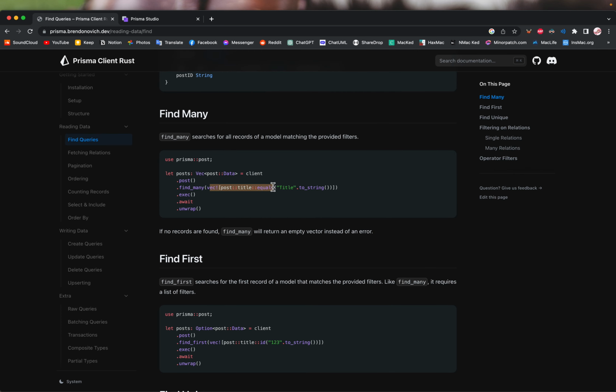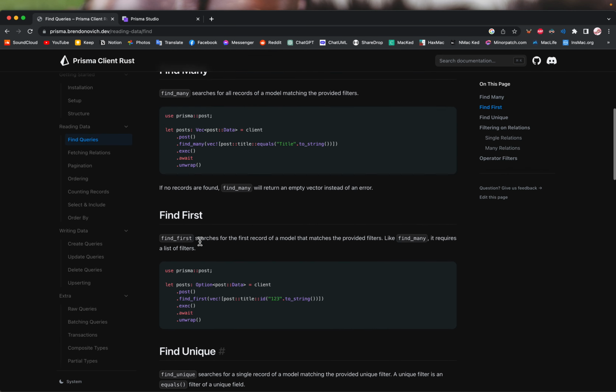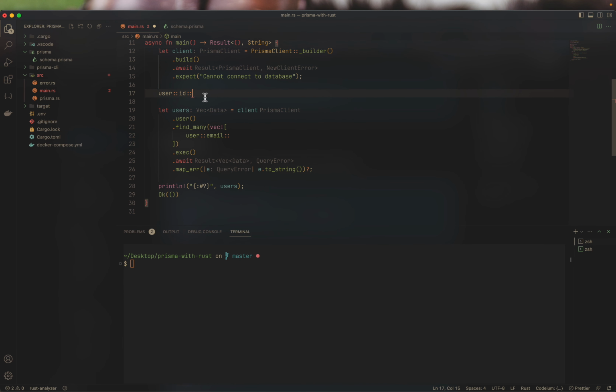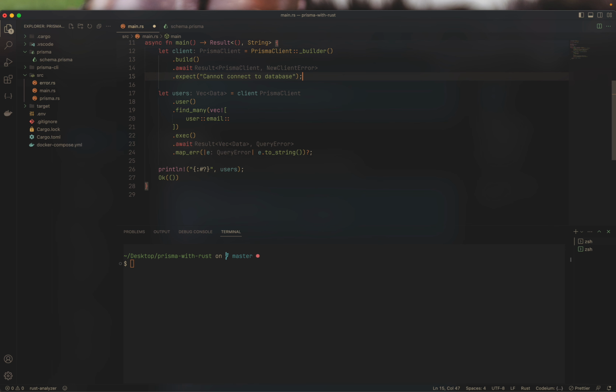the vec here for all of the find functions will be where param. In this case, we're going to get a where param within this find many function. And here I want to search for something equal, let's just say a@a.com.